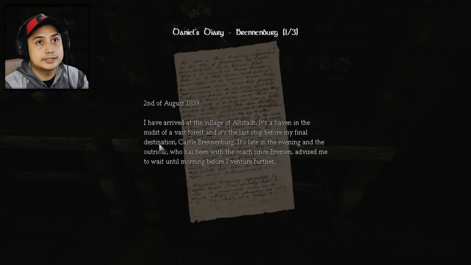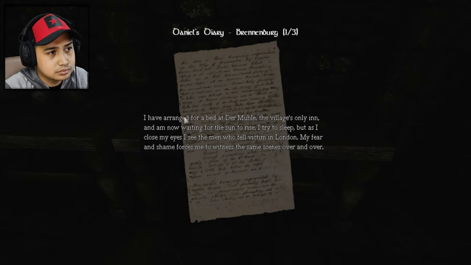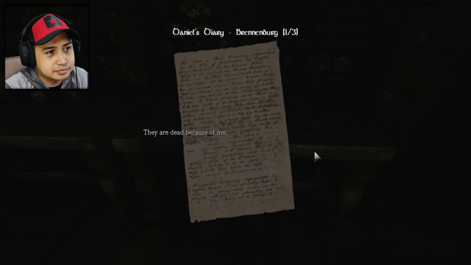Second of August, 1839. I have arrived at the village of Altstadt. It's a haven in the midst of a vast forest and the last stop before my final destination, Castle Brennenburg. It's late in the evening and the outrider, who has been with the coach since Bremen, advised me to wait until morning before I venture further. I've arranged for a bed at Der Müller, the village's only inn, and am now waiting for the sun to rise. I try to sleep, but as I close my eyes, I see the men who fell victim in London. My fear and shame forces me to witness the same scenes over and over. They are dead because of me.